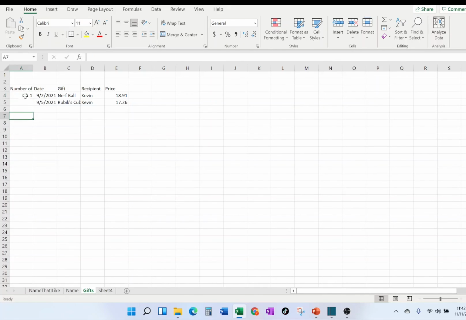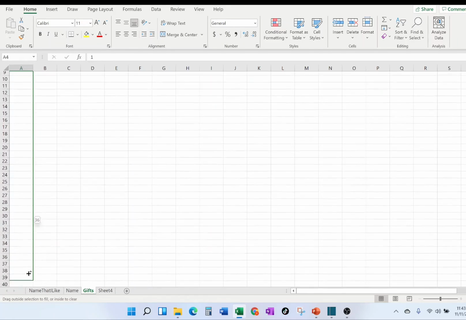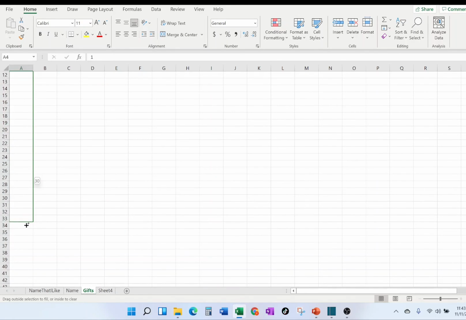But let's look at another option here. Let's click, mouse over till our cursor changes, and now I'm going to hit the control button. Notice when I hold the control button, a little plus appears up in the right-hand corner. So I'm going to click, hit control, and I'm going to drag. Notice what happens as I hold control and drag. Excel is counting for me. So I can drag this out. What did I say? 30? Let go. And voila. There's our 30 spaces.